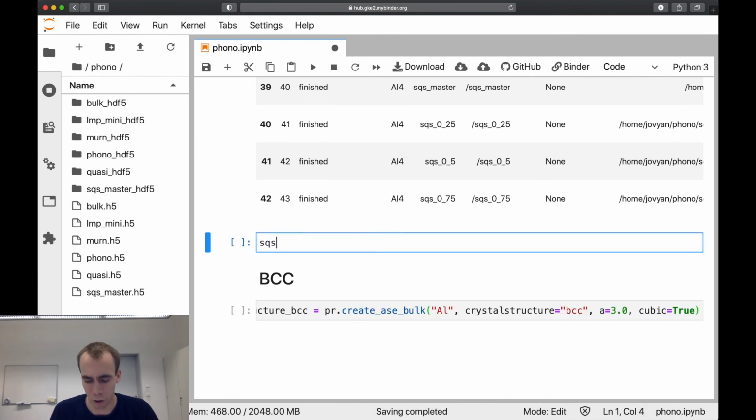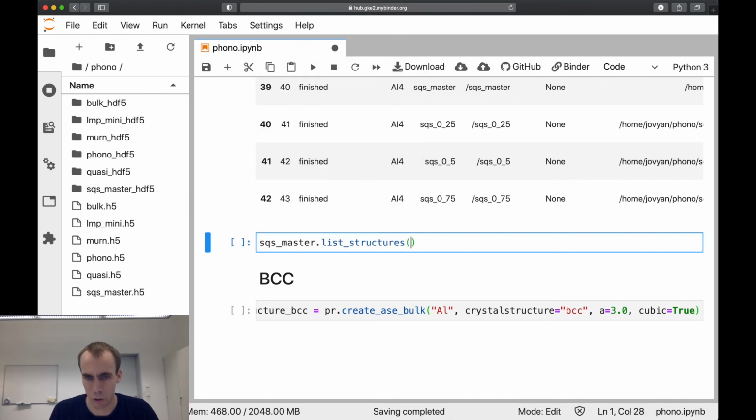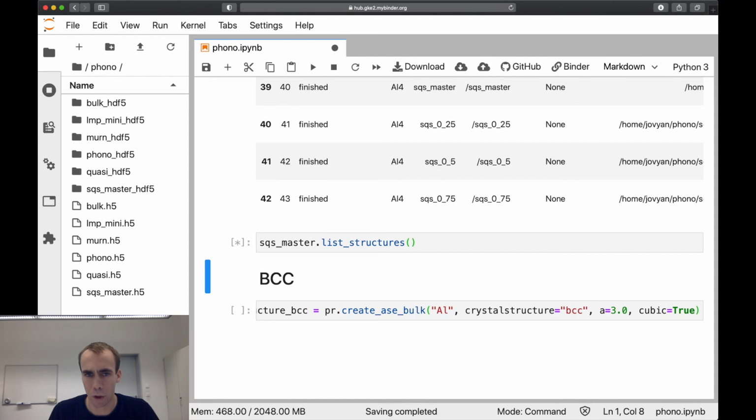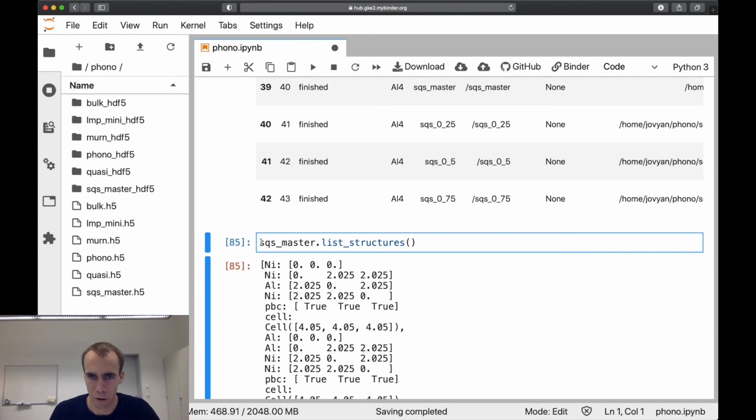Then we take our SQS master job and list the structures here. This now gives us the different structures. So now we have the structures with the three concentrations. We save them in a variable.